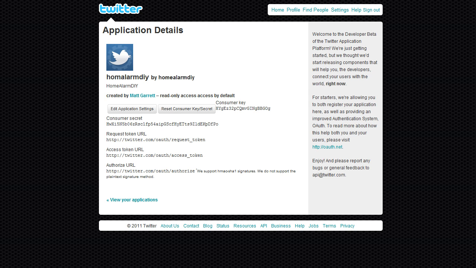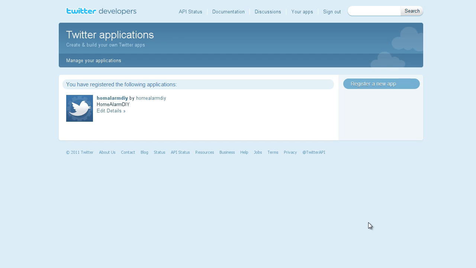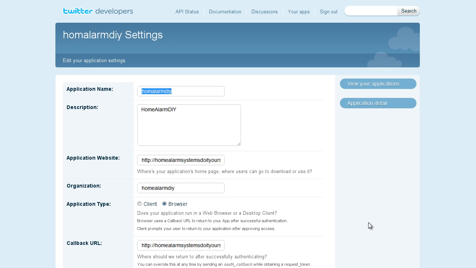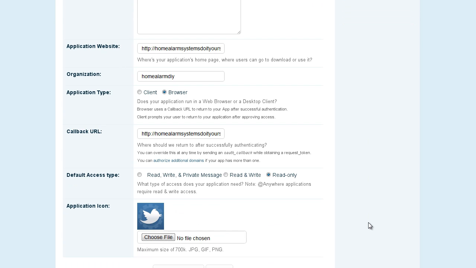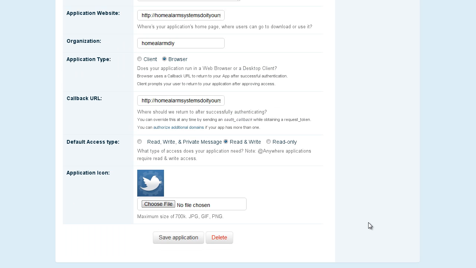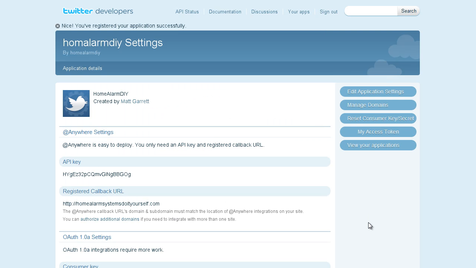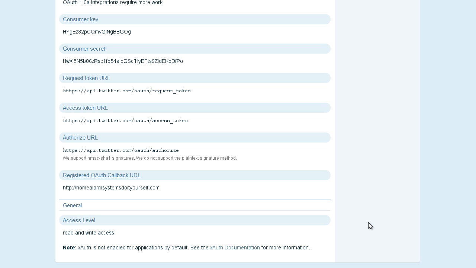Okay, so what we need to do is click on View Your Applications, and it will take us back to the list of all the applications. Click on Edit Details, and it will bring it back up. And down here, we can now change it again to read and write, and click on Save Application again. And this time, it should, hopefully, stay on read and write.